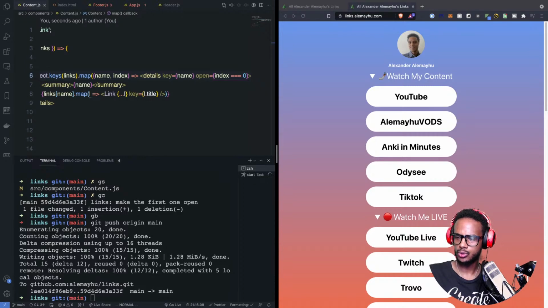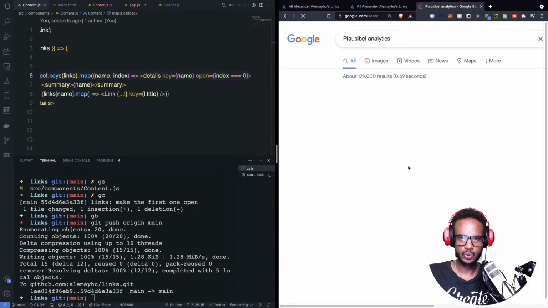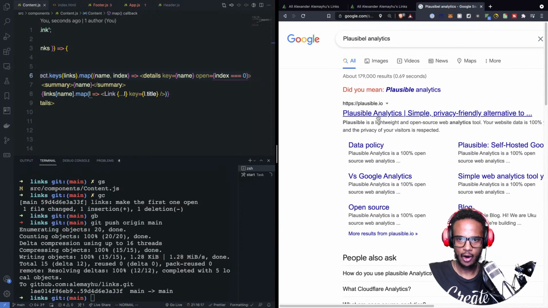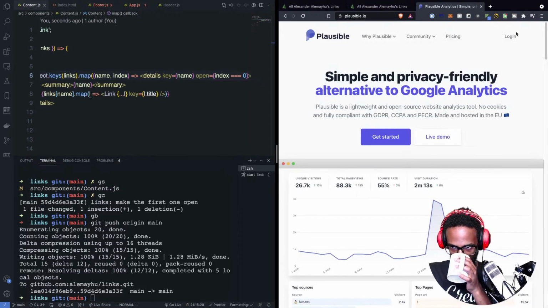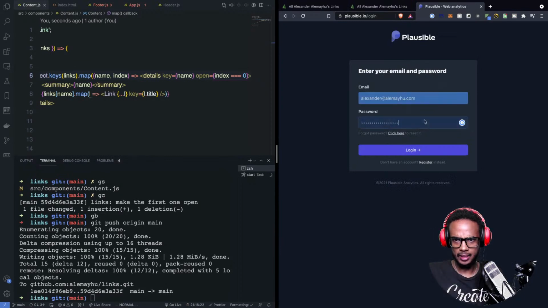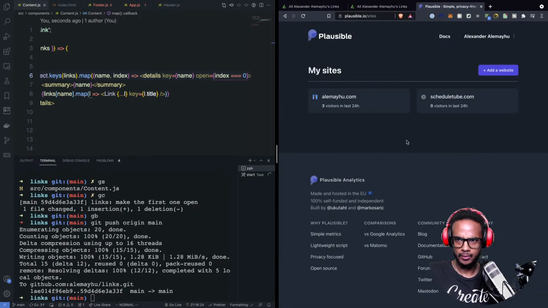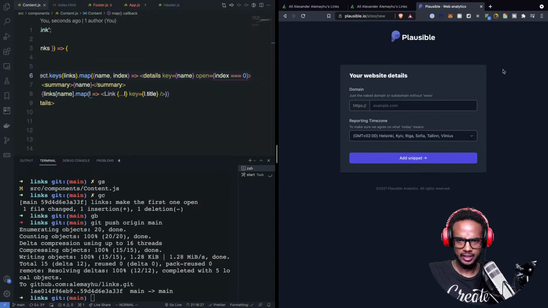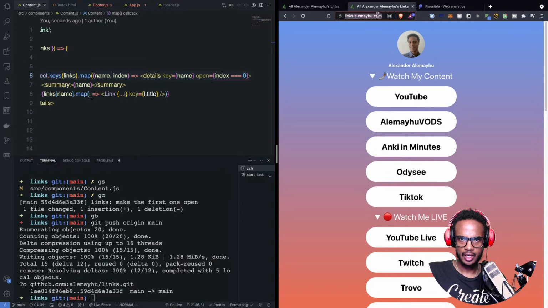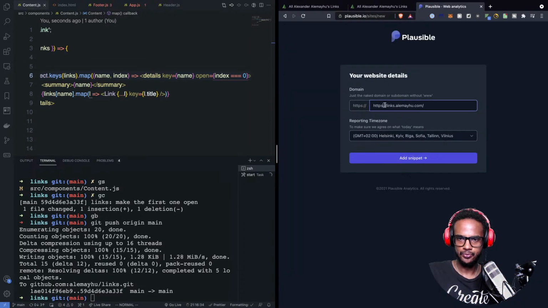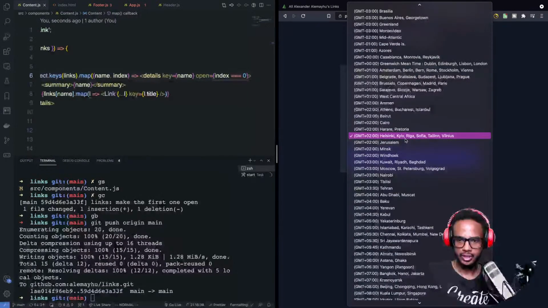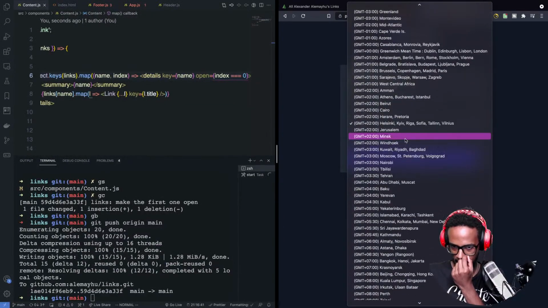Before I forget, I wanted to also add something. This is something called Plausible Analytics. I just want to keep track of how many visitors I have. This is something I'm paying for. It's not that pricey, I think it's like $5 or $6 per month. I find this nice compared to Google Analytics, which can be really confusing. This was something a mobile recommended to me. We can take a look at the dashboard view.